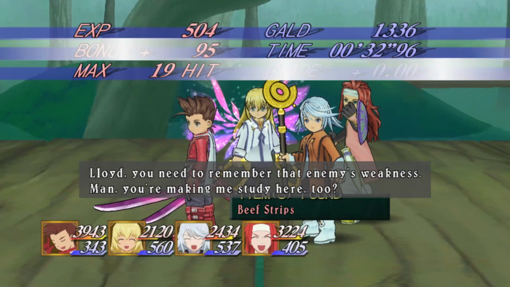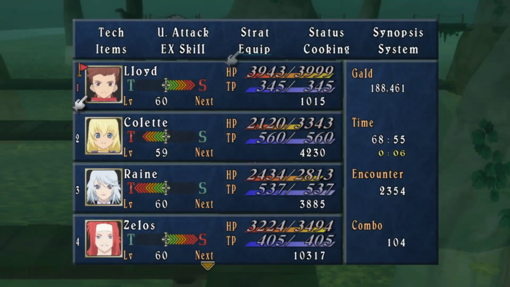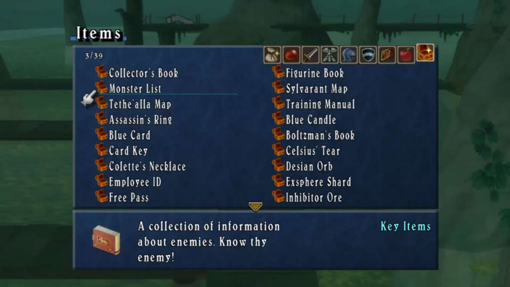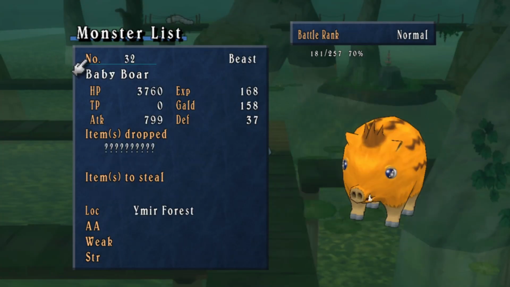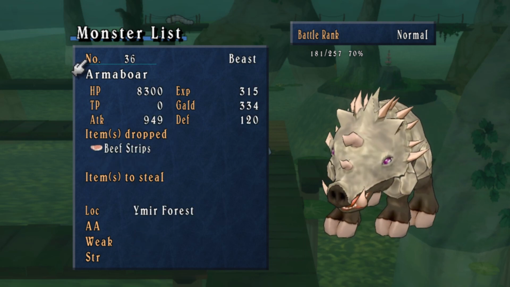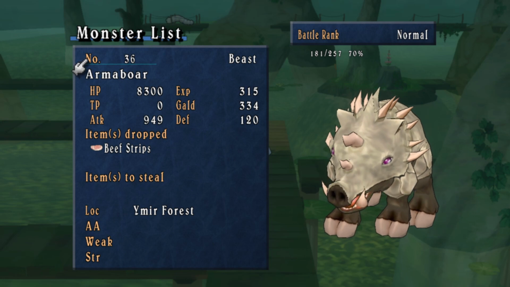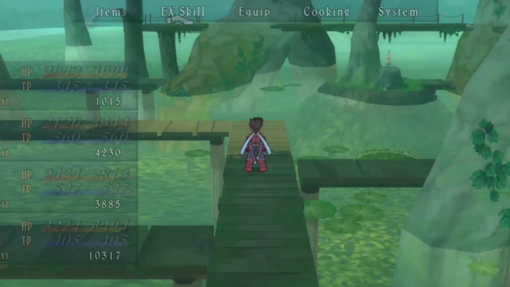Lloyd, you need to remember that enemy's weakness. Okay, but that's only one of their drops. Unfortunate. Armaboar. Oh, never mind. They do only have one drop. So cool. That will significantly speed things up. The fact that I already got that.